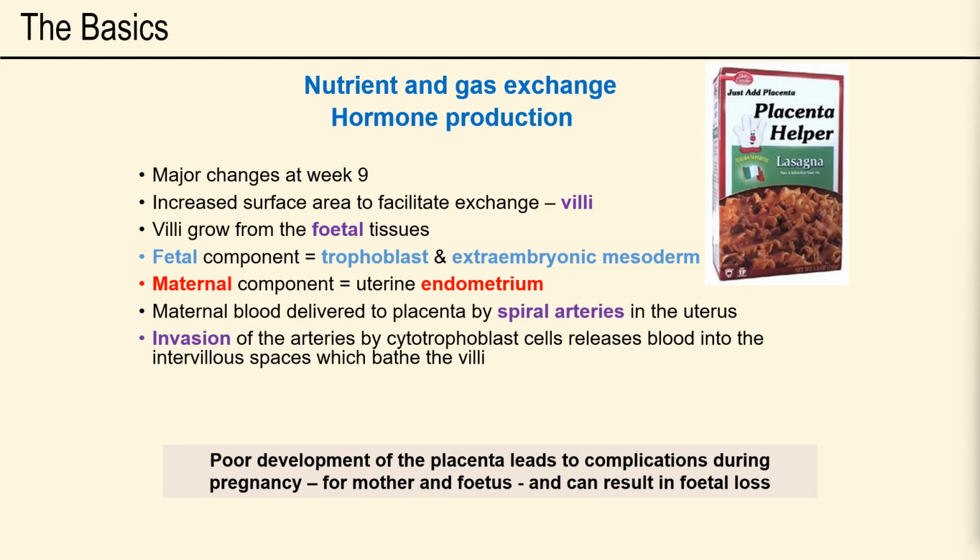So taking us back to basics, what is the placenta for? Well, this is where we are going to exchange nutrients and gases. The fetus is wrapped deeply within the uterus and doesn't have access to air for breathing nor food for eating. So getting oxygen and nutrition to the fetus must happen in order for that fetus to survive and develop. Additionally, the placenta is required for hormone production. Once that corpus luteum has fulfilled its role in maintaining the hormone production throughout early pregnancy, the placenta must take on the role of driving hormone secretion.